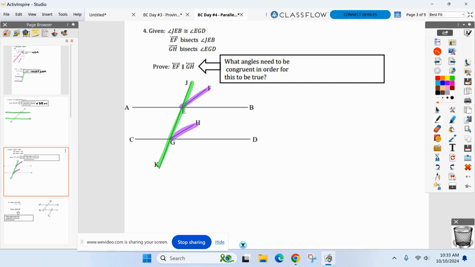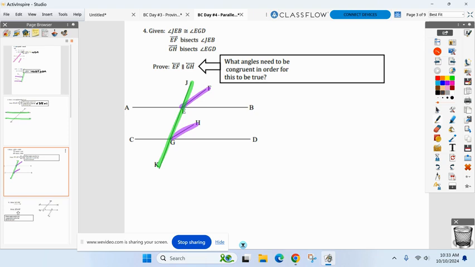Anybody see a special type formed by those 3 lines? It's got to be on those 3 lines. Oh. Don't give me anything that's got EB or GD on it. It's got to be with those. Zach? BEG and DGK. Okay, you said BEG, but BE is not part of any of the lines I have up here. It's got to be EF, GH, and JK up there. It's got to be those.